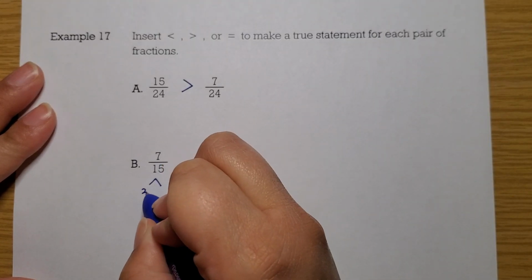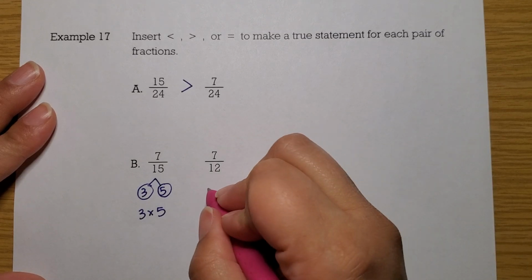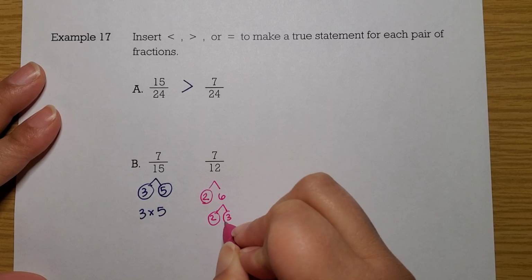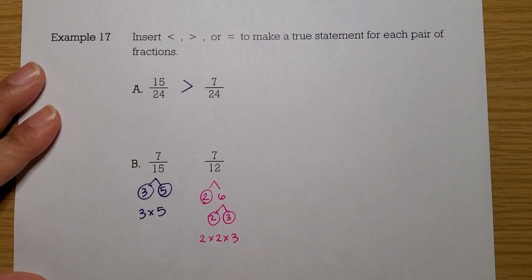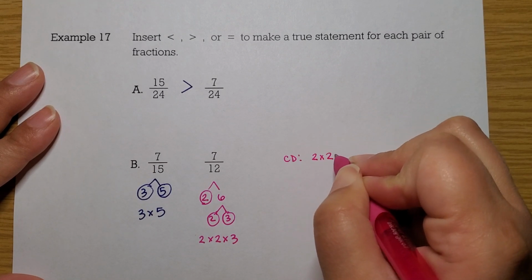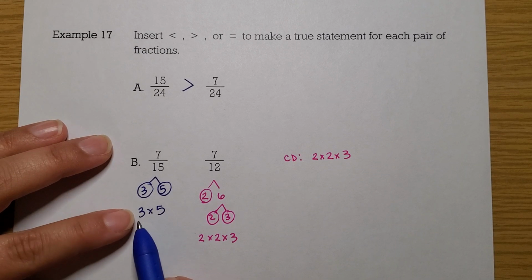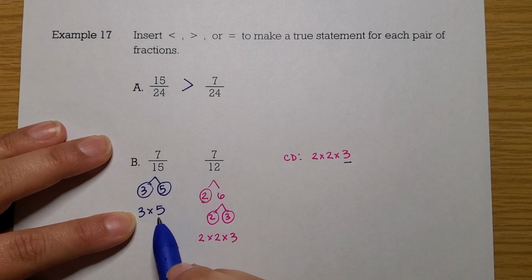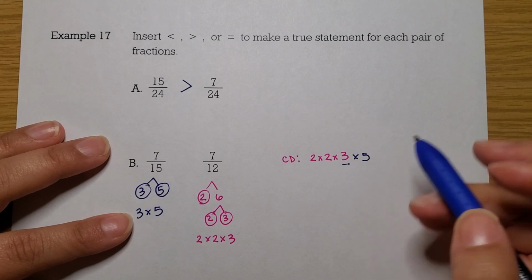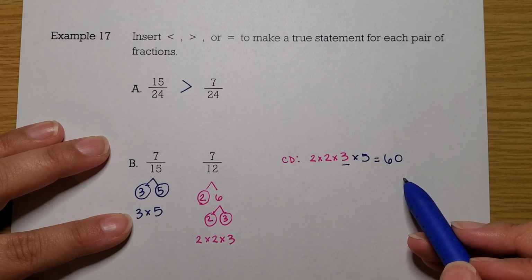For example, 15 is going to split into 3 times 5. And 12 is going to split into 2 times 6, and then 6 will further split into 2 times 3. So 12 is my smaller denominator, so I'm going to use that as my base. And then I'm going to pick up any factors over here that aren't already listed. So this 3 can match up with that 3. And then there's a 5, which this one is missing, so I'm going to toss in a 5. 5 times 2 is 10, and 3 times 2 is 6. So 10 times 6 gives me 60. So a common denominator I can use here is 60.